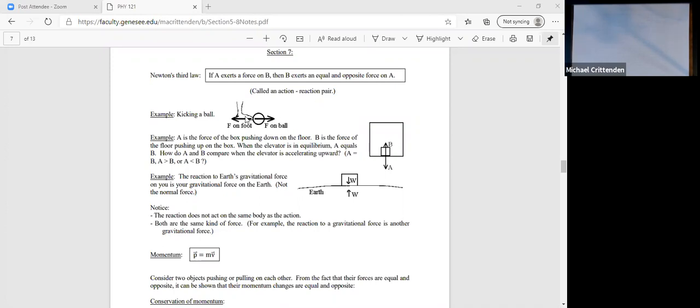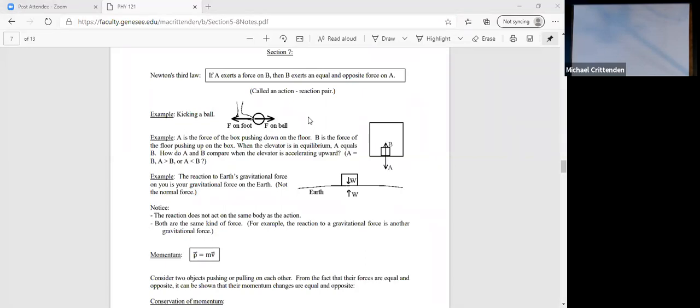So a few examples. Here we see somebody's badly drawn foot pushing against a ball while you are in the act of kicking it. At the same time that you're pushing against the ball, the ball is pushing back on you, which you may or may not be aware of, but if you kicked it barefoot, you'd probably feel the ball slapping your foot while you were doing it. Maybe a better illustration is, kicking a ball while standing on a skateboard would be kind of tricky. Maybe throwing a ball would be a better way to think of it.